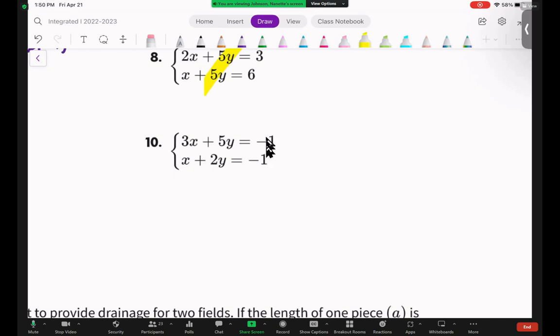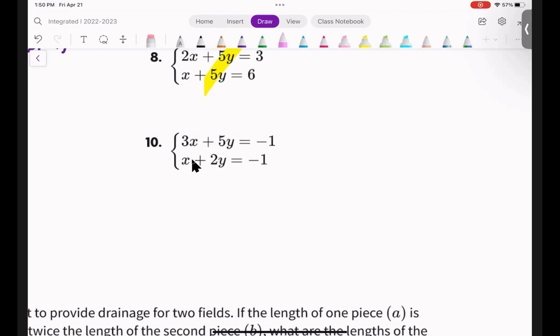Some of you are like, Miss Johnson, look, -1 and -1, those are the samesies. But you need a variable to be the samesies, right? So you're going to think, hey, what number can I multiply by one of the equations, the other equation, or both equations to do this? Someone said, Miss Johnson, multiply the second equation by 3. So I will go like this. This is how I multiply by 3. I go 3, 3, 3.